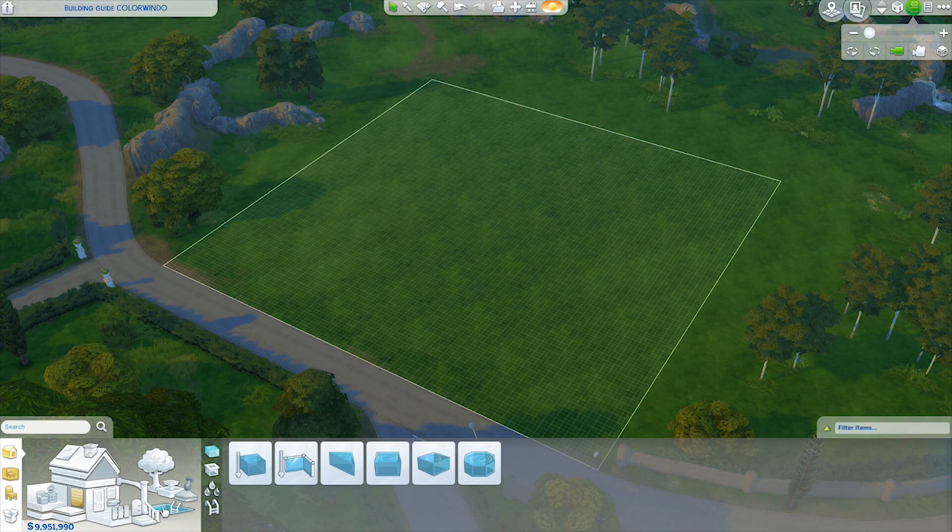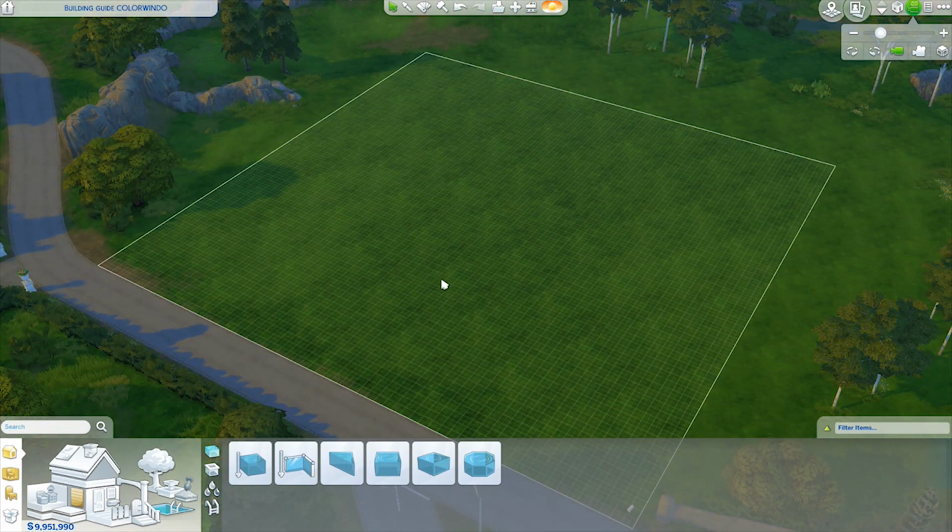The first thing that's displayed to us when we click on it are all the different ways in which we can add a pool into the lot. It should be first noted that you can put a pool pretty much anywhere you want in the lot. You could put a pool directly into the ground, in the basement, on the inside of your house, or on the inside of your house on the second, third, fourth story.